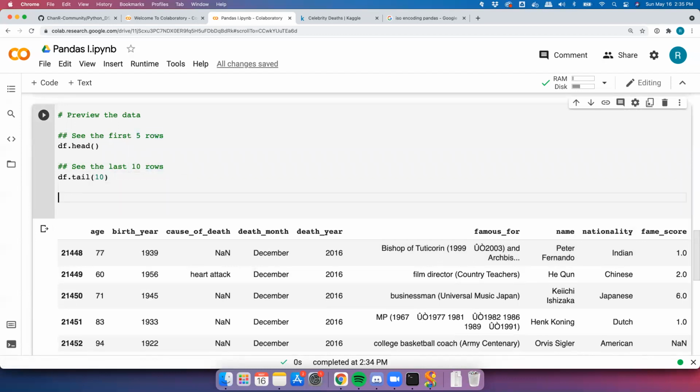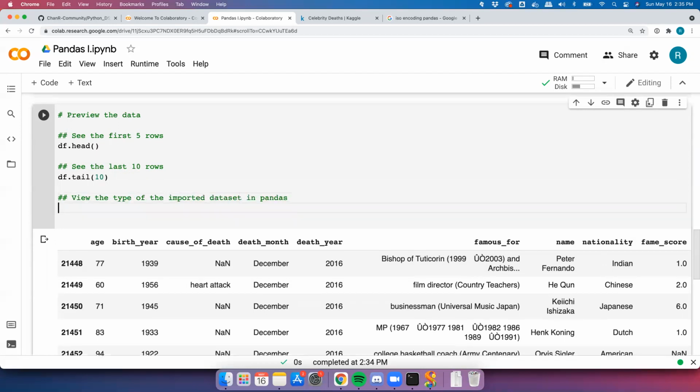Okay, and then besides this, I did mention before that this is a specific type. The specific data type would be a series, right? Sorry, wrong, data frame. This is a data frame. So in order to see that, we can just say view the type of the imported data set in Pandas.